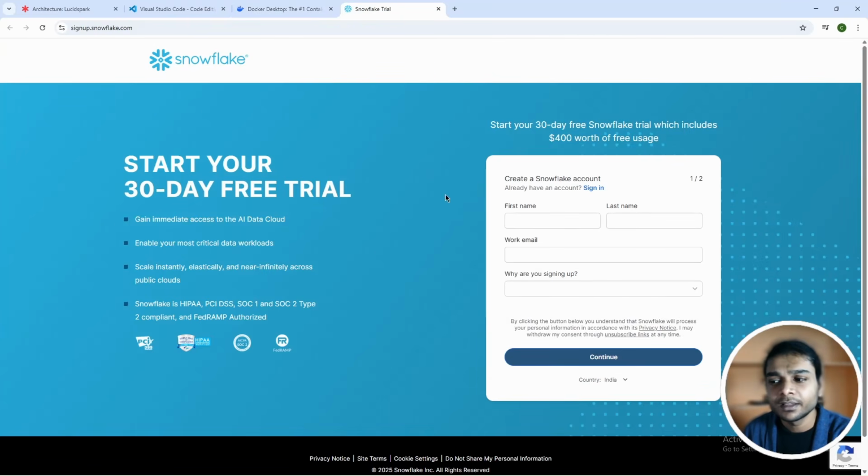And then for Snowflake, this will be the page you land on. You need to create a free trial account. You don't need to put in any card details or any sort of payment methods. You just need to put in basic details like first name, last name, your email, and then that's it. They see if the mail is legit, and if the mail ID is legit, you'll get the free trial for 30 days. And they also offer $400 worth of free credits that we can use in this free trial period. And yes, that's how we initialize Snowflake.